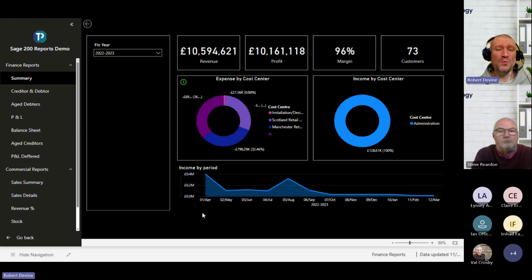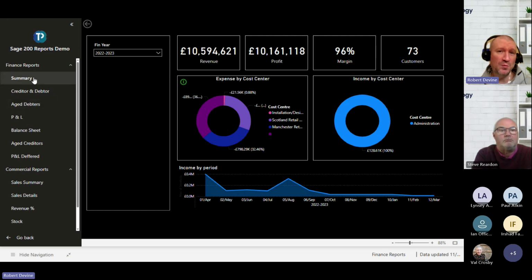So first of all, just to take you through what we can see and what we can do in Power BI. What you can see is on the left-hand side, we have this main menu. Now, one thing to note is when you do have Power BI, you can pick and choose what areas of the dashboards different users have access to. This might be important on the commercial dashboards where you're maybe looking at sales order dashboards. You might want salespeople to only see their orders. We can do that, so we can restrict what they can see. Your managers could see everything, but the salespeople could just see information that was relative to them within the screen.